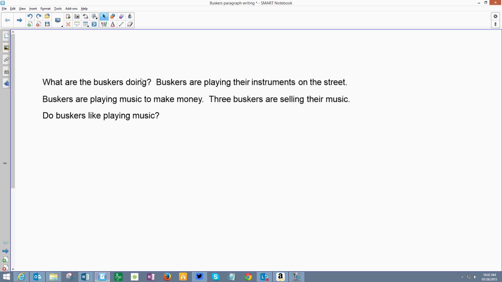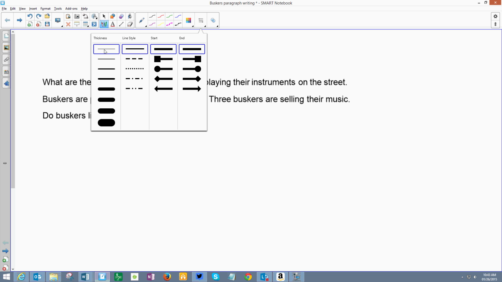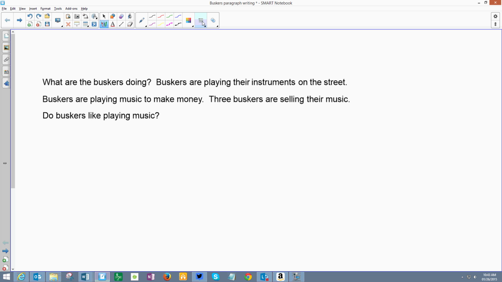For example, my first edit might actually just be to change this word buskers to they. What are the buskers doing? They are playing their instruments on the street. So to do that, I'm just going to choose the pen, choose blue, choose a nice thin line, and I'll just cross out the word buskers.